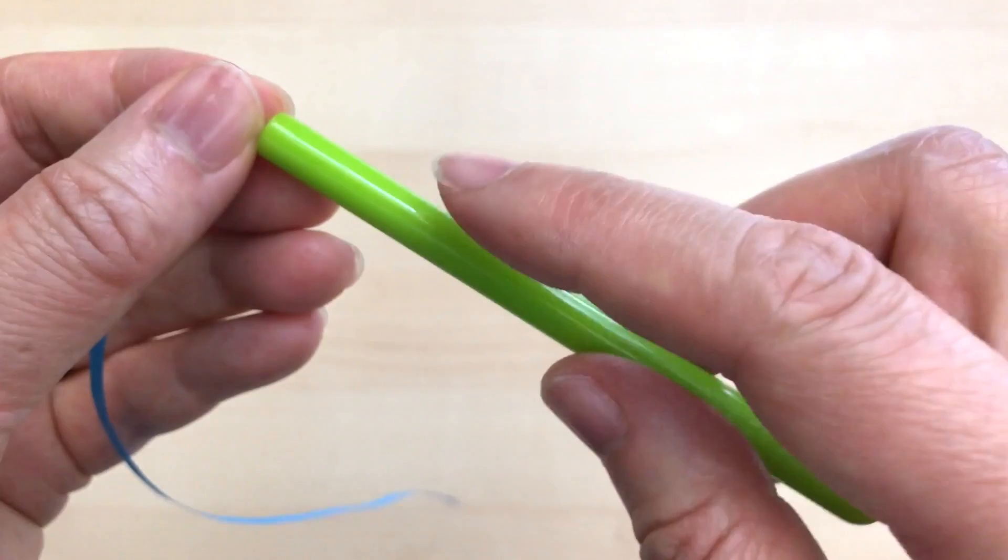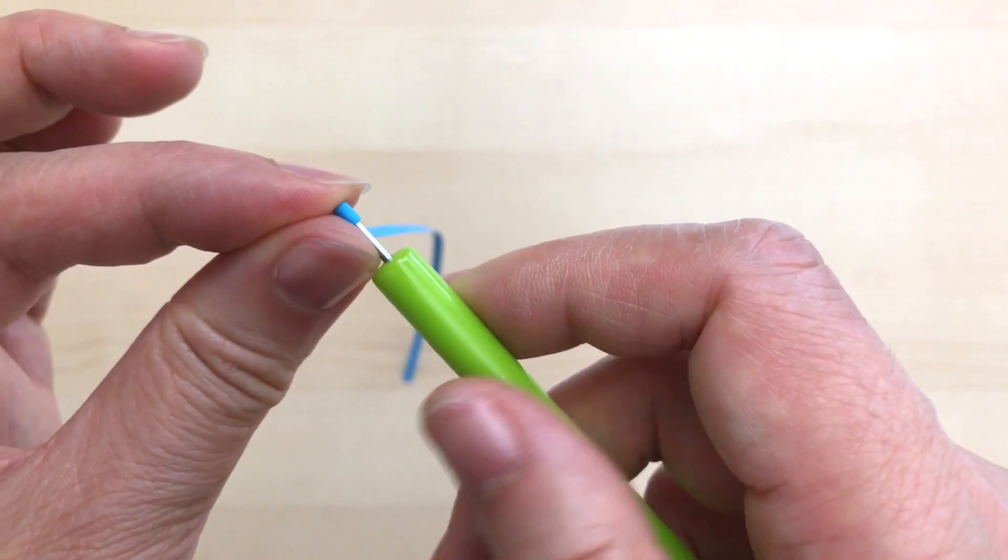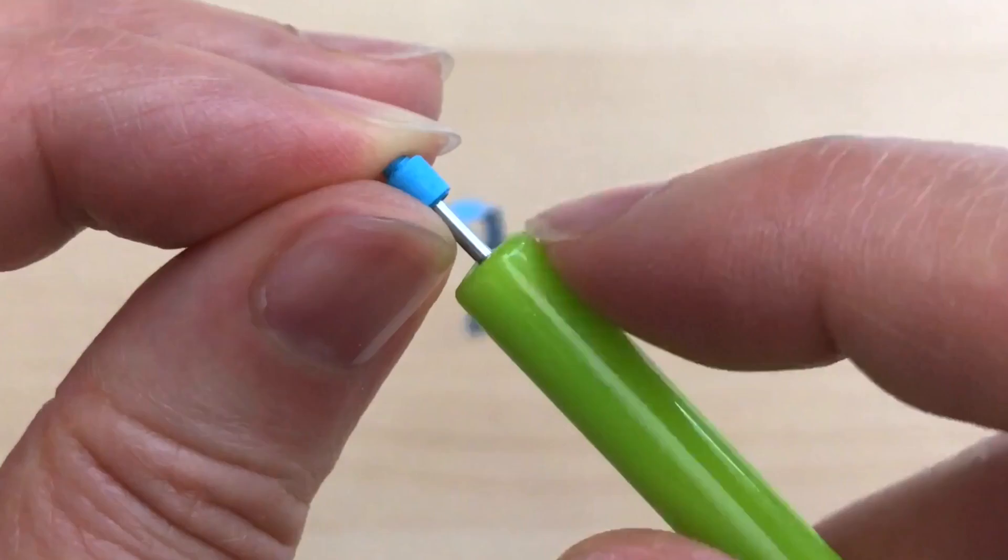Now you can turn your tool handle either to the right or to the left, whatever way your hand feels comfortable. With this fingertip on the edge of my coil and my thumb, I'm keeping my coil in place. That's just to keep these edges nice and tight and even.